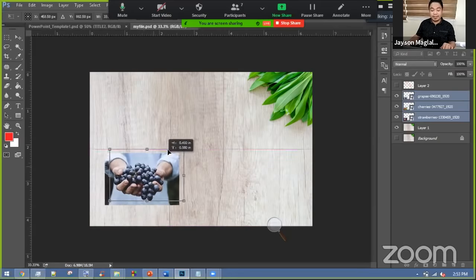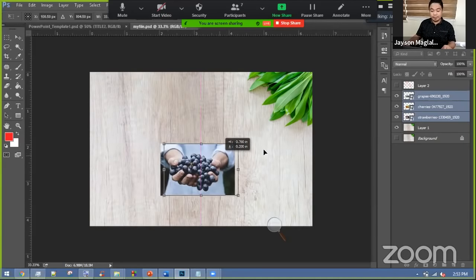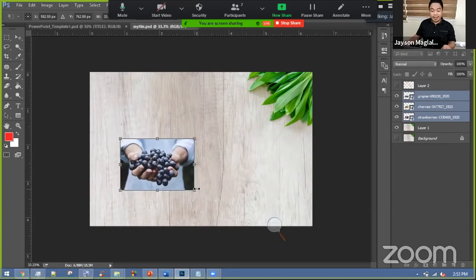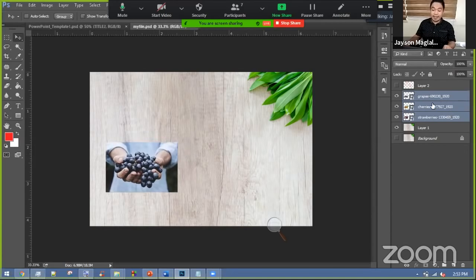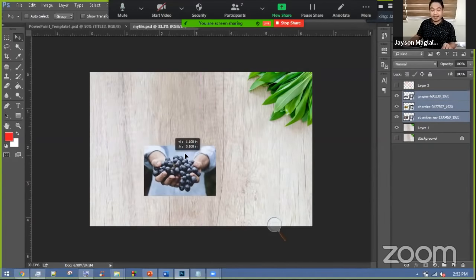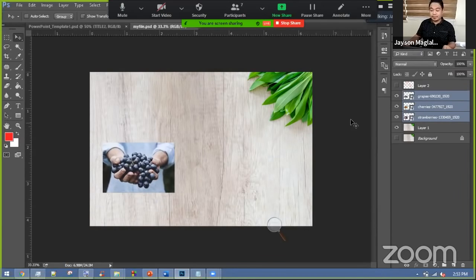I can also move these images actually lahat sabay-sabay as long as they are all selected still. So I guess this size is enough. Hit Enter sa keyboard. As long as selected pa rin po yung mga layers natin dito sa layers panel, as you can see, tatlo yung selected. When I move this, lahat sila na-move na din po. Okay? Now, I will click here outside ng layers panel para ma-release yung selection.